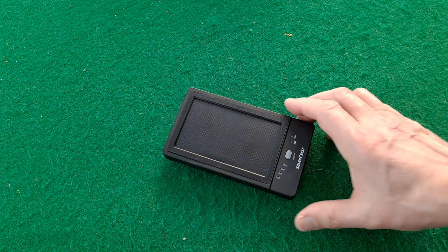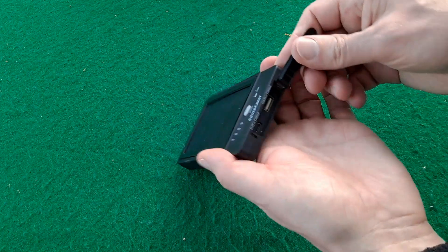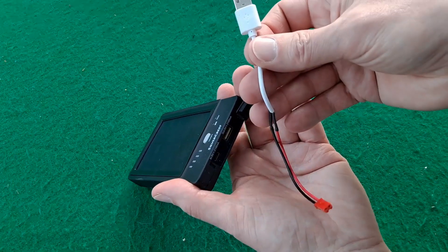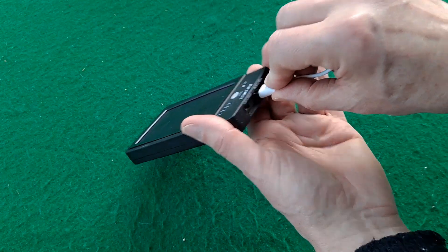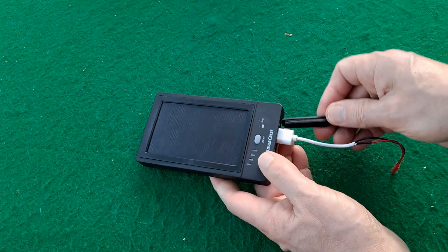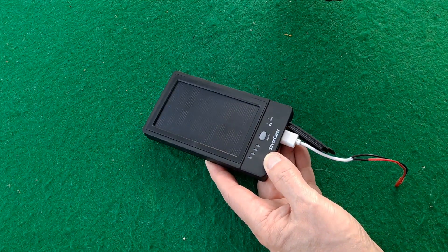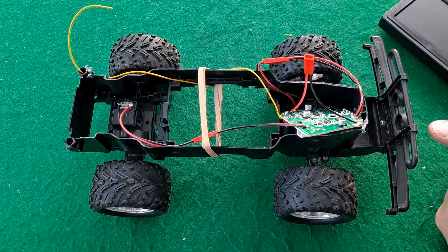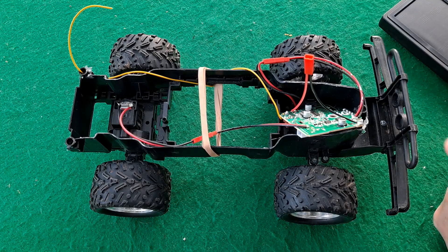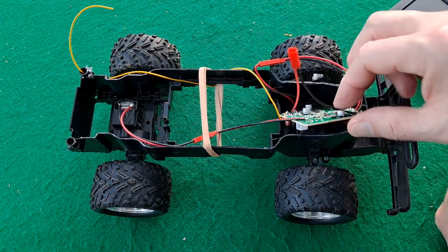So that gave me an idea today. At the bottom we've got a USB port, and I've modified a USB lead to give me a JST connector on it, so we should get five volts out of there. We could take it apart and just use the lipo battery direct, but we're not going to do that. Most of my radio-controlled cars I've converted to hobby grade, but with this one I've converted it back to toy grade because that will run off five volts, with a bit of luck.